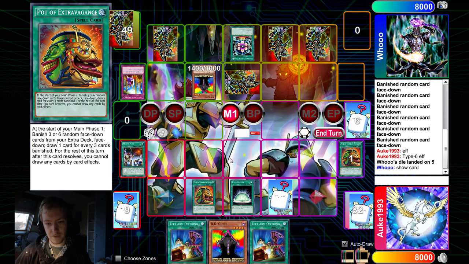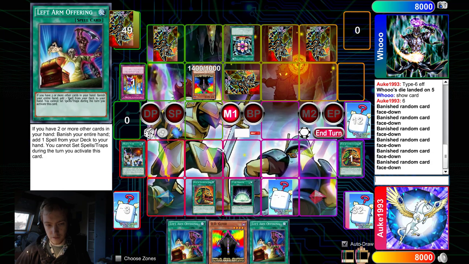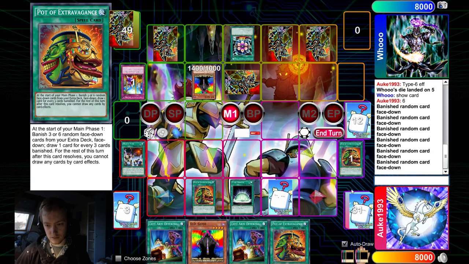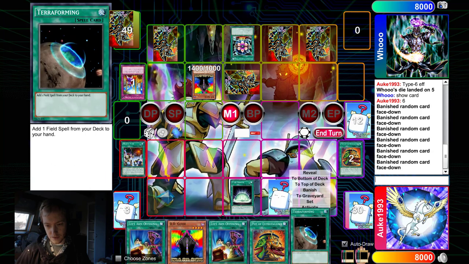Anyway, start of main phase 1, Pot of Extravagance. I will go for this. It might lose me some more cards if I use Left Arm Offering, and I prefer not to lose them. But maybe I'll find either Wave Motion Cannon or Final Countdown. Another Extravagance. Of course I find another Extravagance. To Grave. I'll just give him a DD Guide, although I have an Extravagance for next turn.